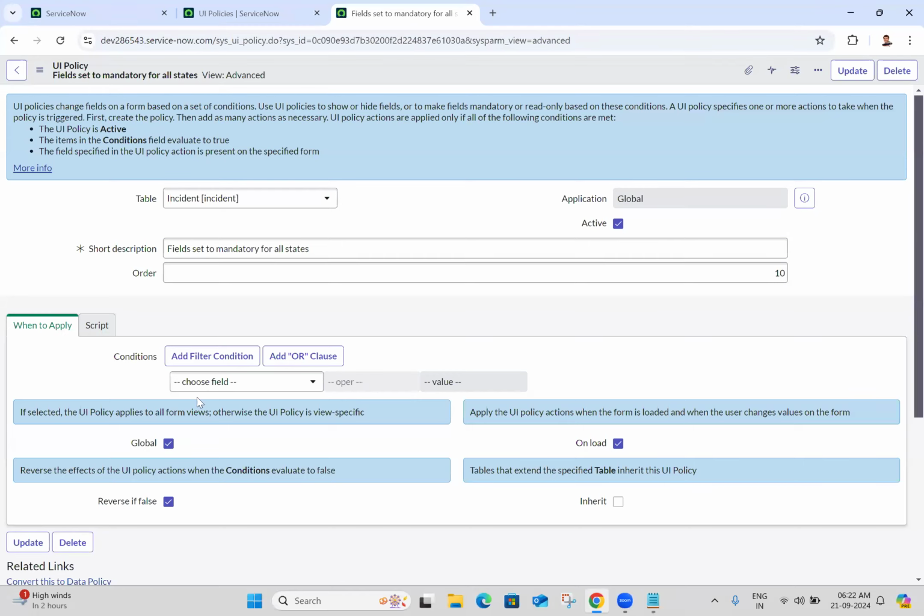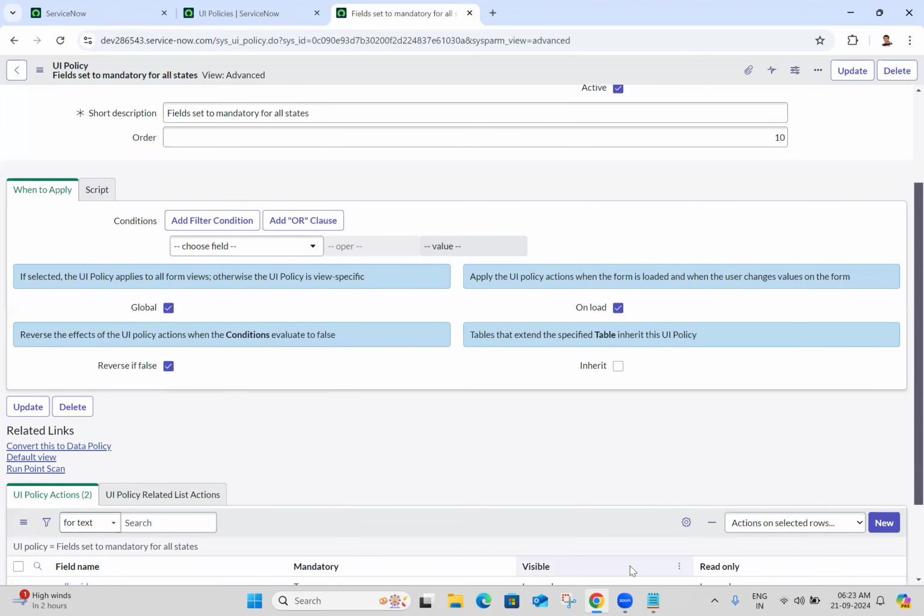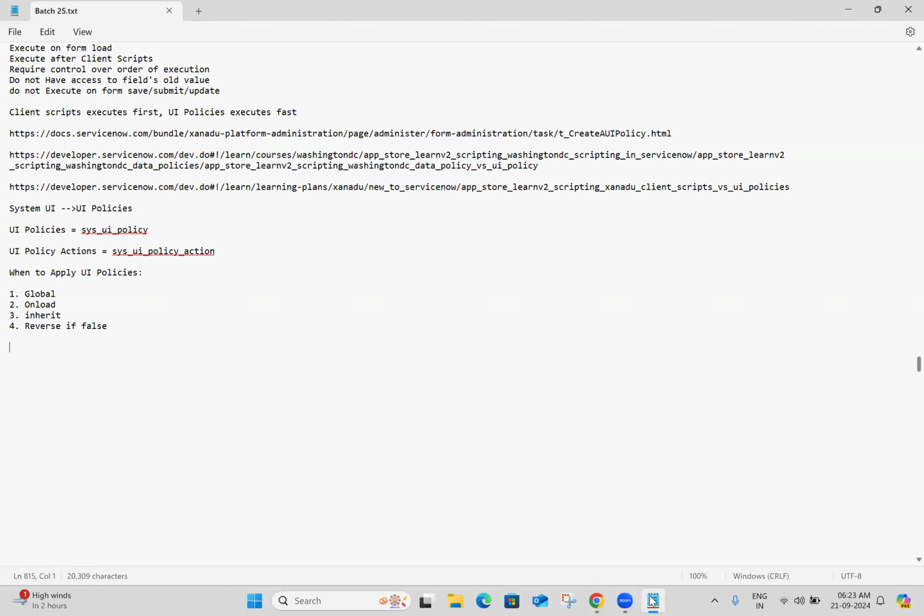You can see global, onload, reverse if false, inherit. Okay. So we can note down about these 4 options. It's kind of theory.